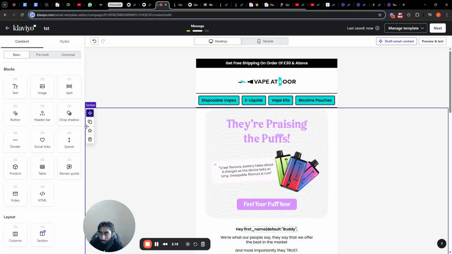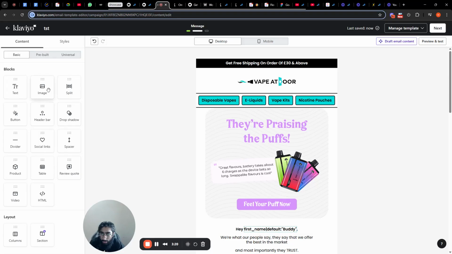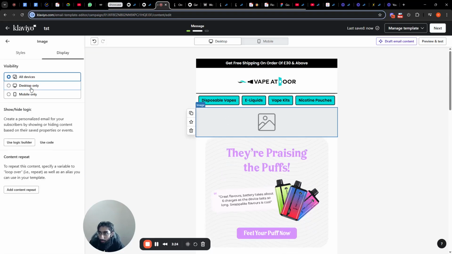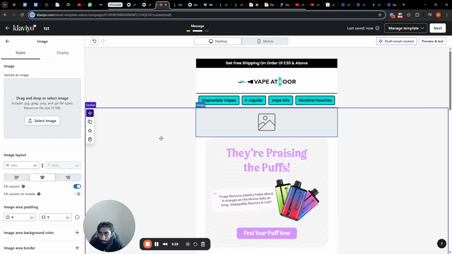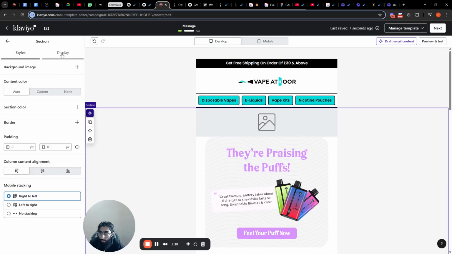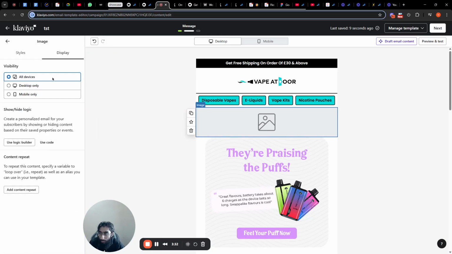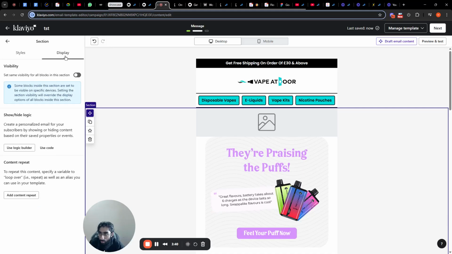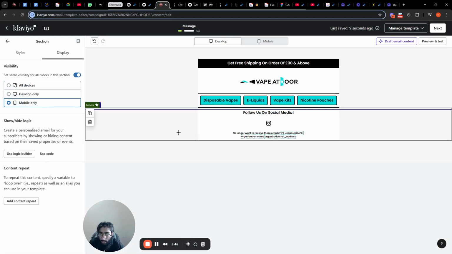And both of them have all the features, like you can choose an image, and then you can display whether you want this on desktop only, mobile only, or whatever. For example, for the image, you can have the visibility on desktop only, versus if you choose the display of the section, mobile only.